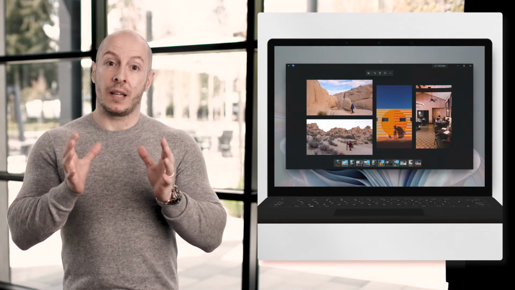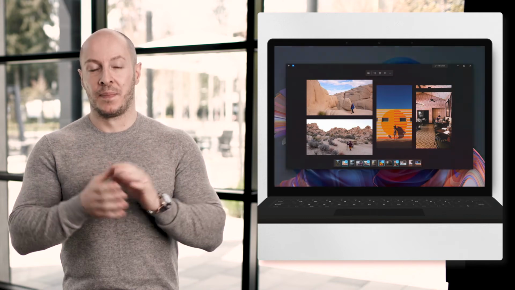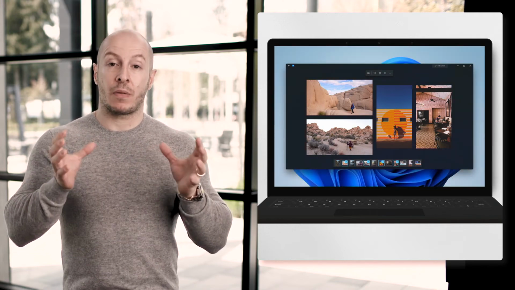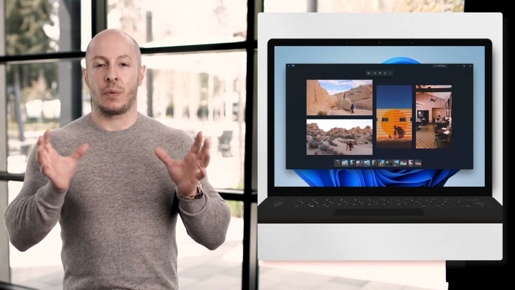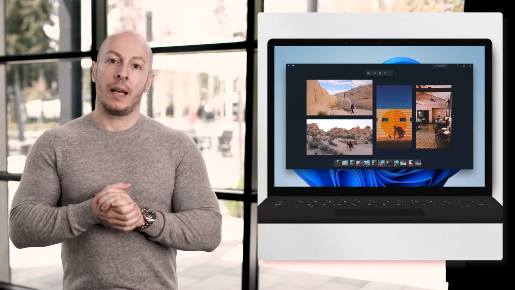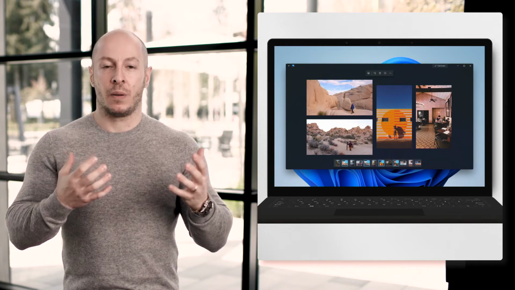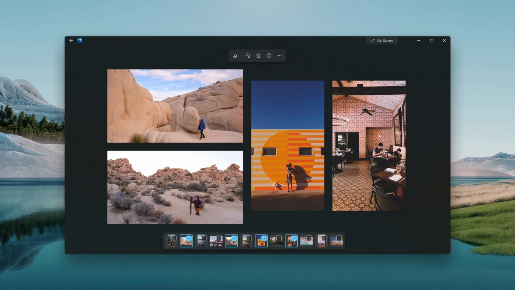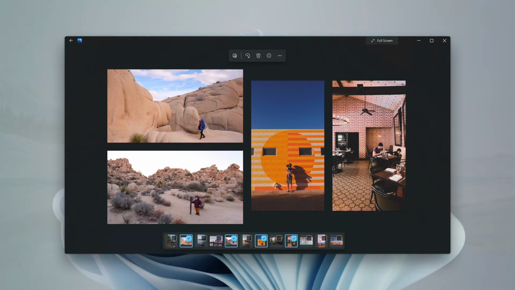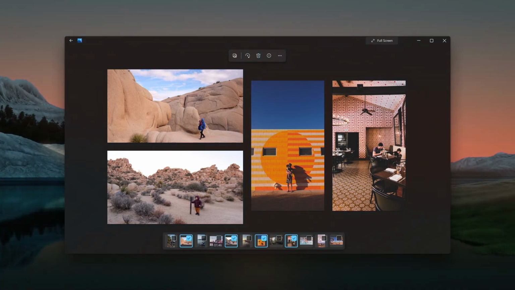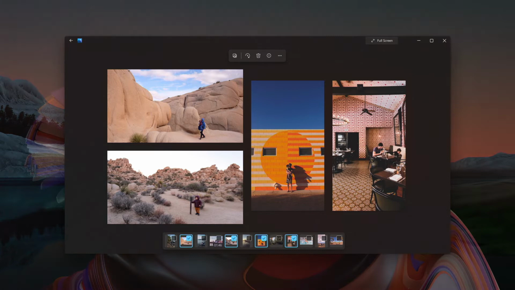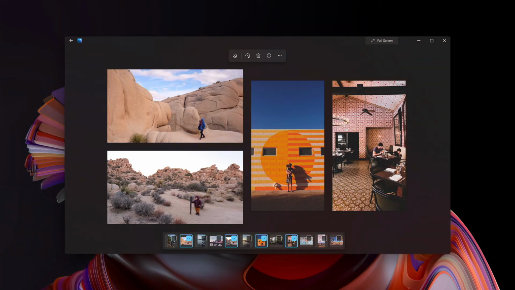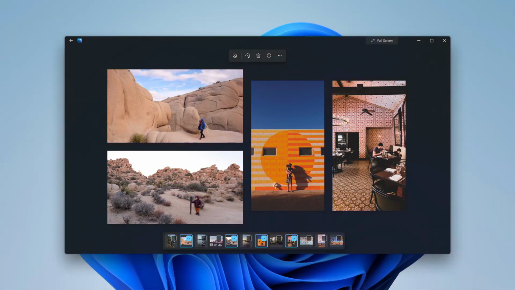But the star in our toolkit is a beautiful new material called mica. Mica lets the desktop background shine through the app frame without interfering with your brand colors. It helps communicate focus by getting brighter when the app is active and receding when it's not in focus. And the best part is that mica is very performant, so it can be used on long-lived surfaces like your app background without any concerns. As you have seen, many applications are already using mica, and we recommend that you try this as well, so that your experience can feel right at home on Windows 11.